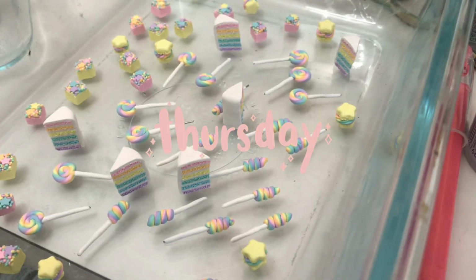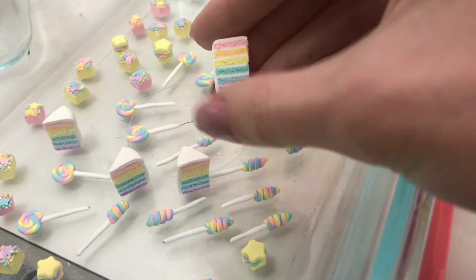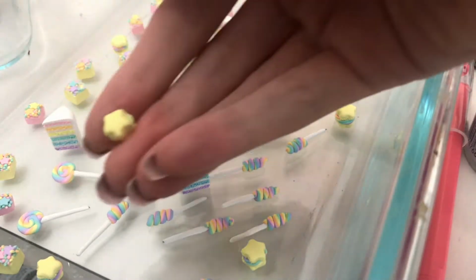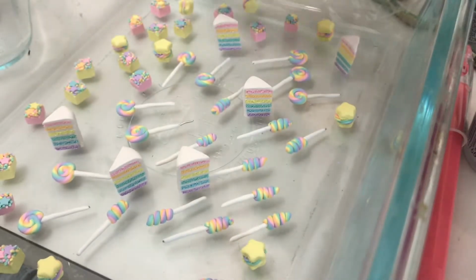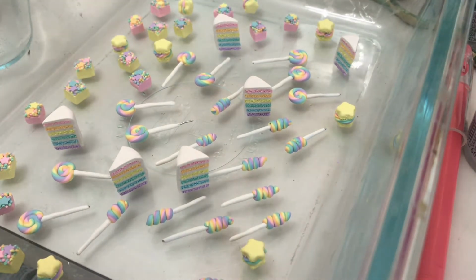What I got going on today. Last night, I baked a bunch of the dessert pieces for the rainbow dessert animals I'm planning on working on. Cute little star macarons, cake slices, little rainbowy fudge, lollipops, cute little things. And so I have to make all the bases of the animals that these are gonna sit on.